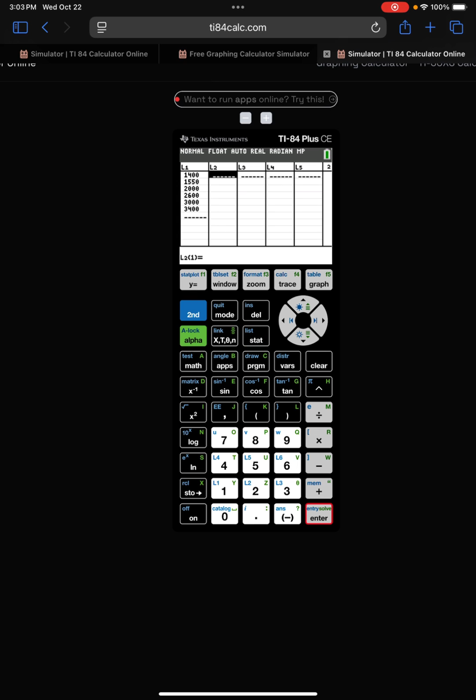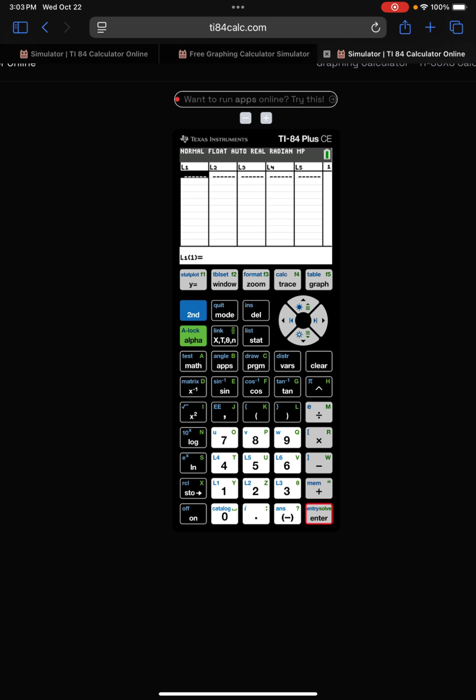Now you notice my table here already has some values in there. These are ones I had in there earlier. You might be using a calculator where somebody in class had some values in there earlier. If we want to clear those out, you just use the right and left and up and down arrows to move around your table, and highlight the very top of that list where it says L1 and just hit clear, enter. And that will clear out that column in your table.